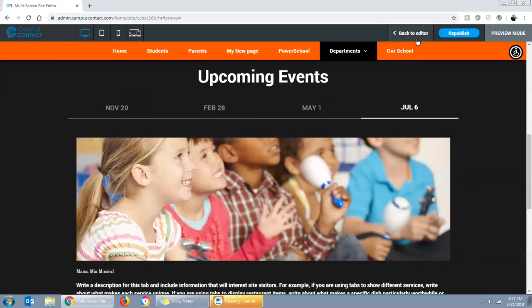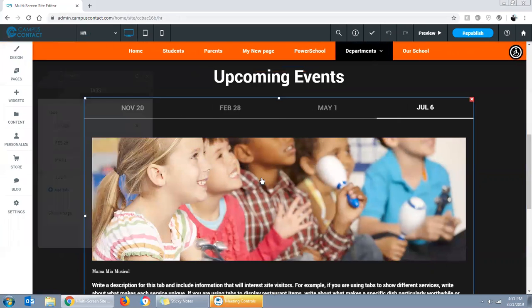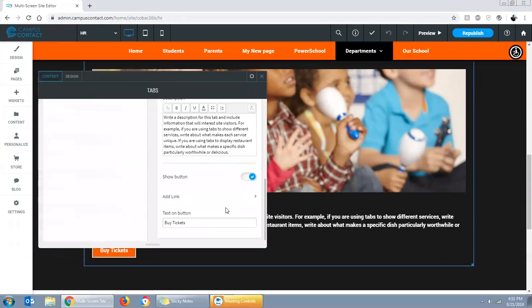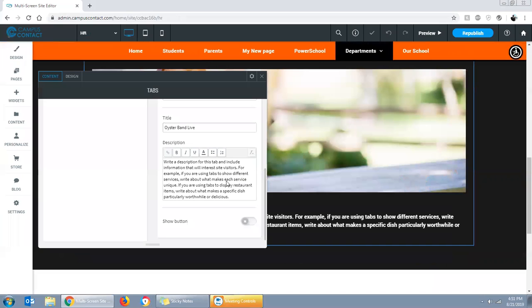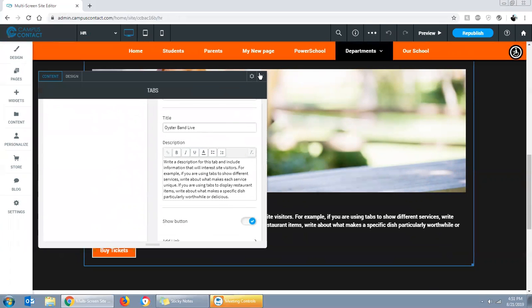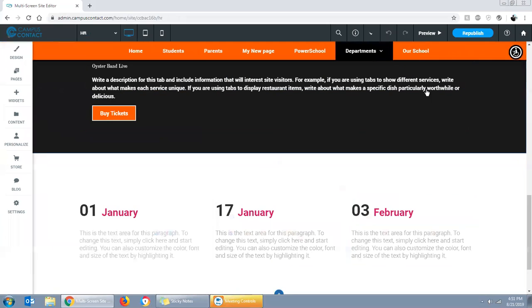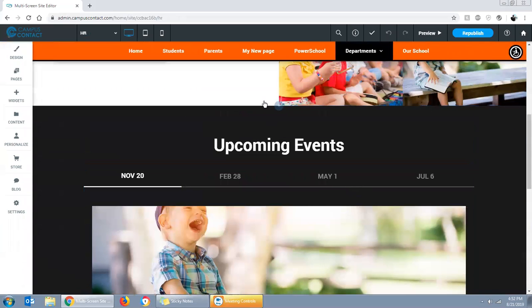And of course, I could have changed the text to be whatever I wanted as well by selecting that and changing the text that associates with either one of them. I can link to anywhere. I can show the button or hide it. So you can see we can do a lot of fun stuff real quick and easy. And these templates, these pre-formatted sections will make your life so much easier, and you're going to love the way your site looks. Let's go back and add some more.